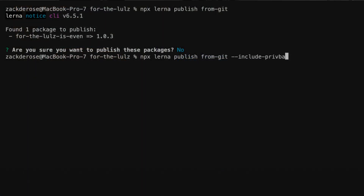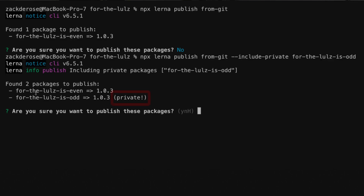We also added a --include-private option to the Lerna publish command. This will allow you to publish a package even if that package's package.json file has the private property set to true. Normally you wouldn't do this, but you might want to if you have a workspace with a package you want to be public at some point in the future but it's just not ready to go out to a registry yet. This new feature allows a package creator to create an end-to-end test for a not-yet-ready-for-production package that publishes to a local registry like Verdaccio, while still maintaining the private protections to make sure the package won't get accidentally published to npm.